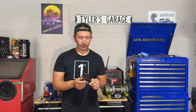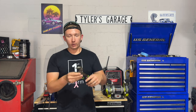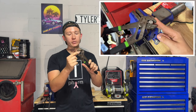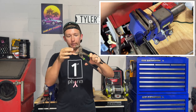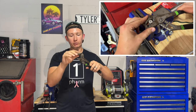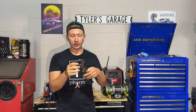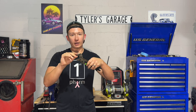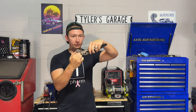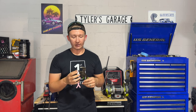A lot of people don't know how to use these properly. I learned from my father-in-law who's a plumber. He said you orient your pliers — they have these teeth here, and if you look closely you can see the teeth are angled. You want to grip whatever the surface is and twist in the direction that the teeth are facing, so those teeth can grab and bite into whatever fitting or bolt you're working on. If you do it the other way, it's not going to work — you'll just slip right off the bolt or pipe.